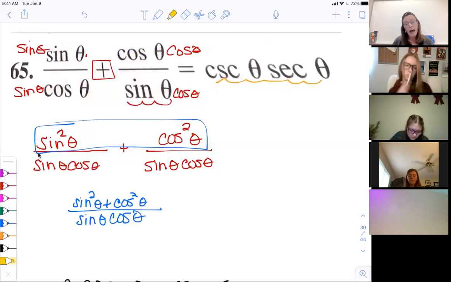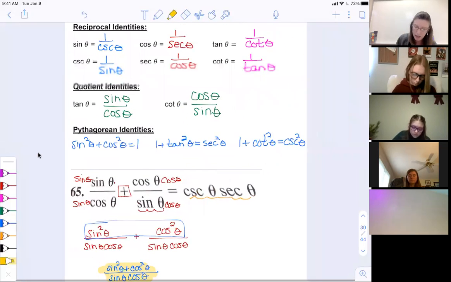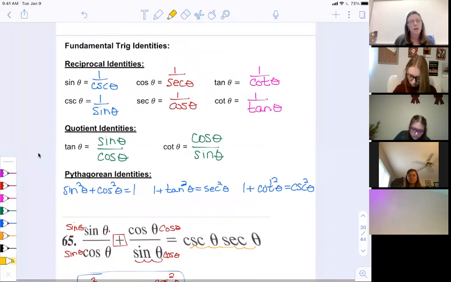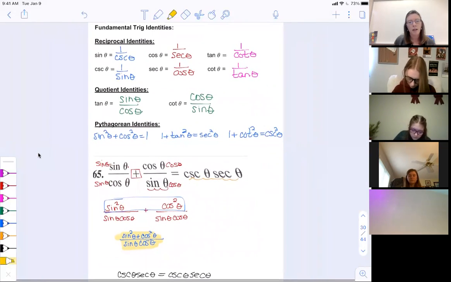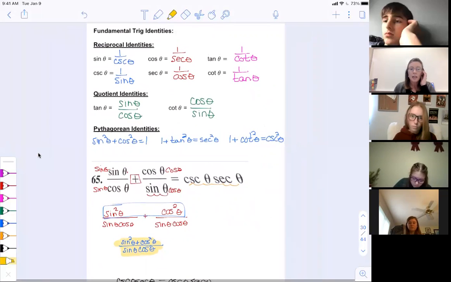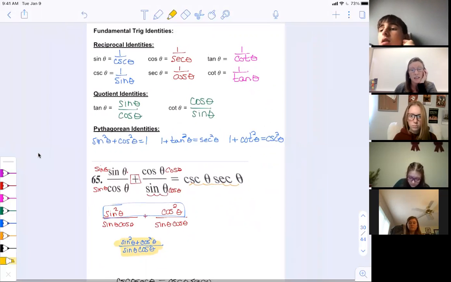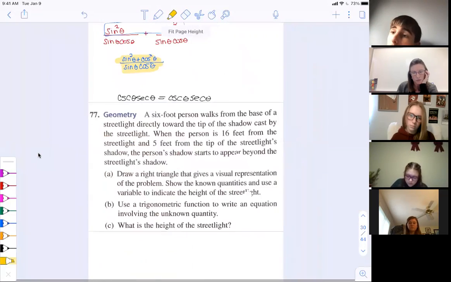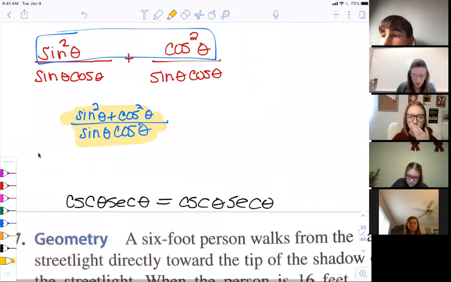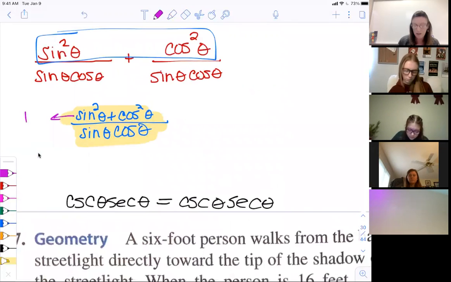If you look at what we have after we found common denominators, we now have one fraction. Is there an identity that involves something in that fraction that we can use? So let's take a peek at the identities. And here's our problem that we currently have. Is there an identity, Daniel, that we can use to try and help us change this left side? Yes, sine squared plus cosine squared is equal to 1. Yeah. So this whole top is 1.